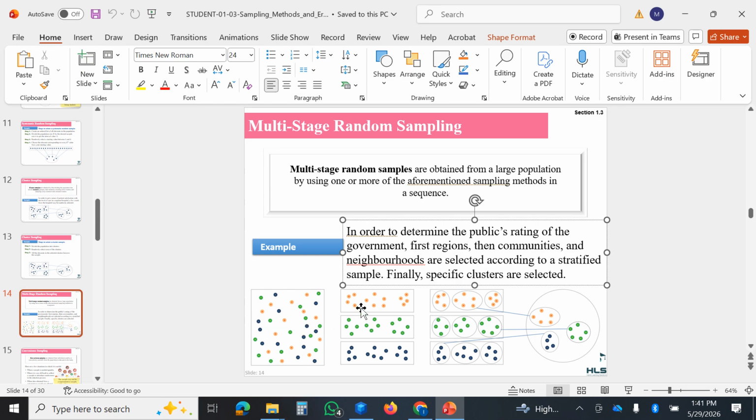So you stratify this, right? And then you cluster them into the different parameters. So you're kind of further stratifying them, right? And then you grab one of these, one of these, and one of these, and that represents your sample. Okay?